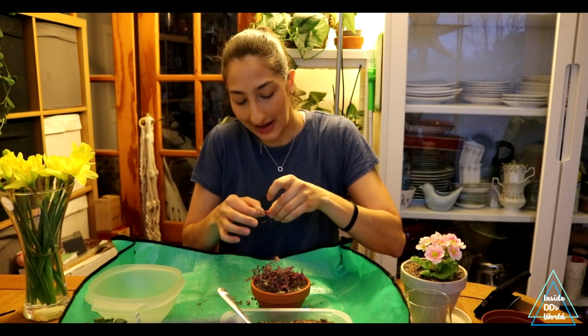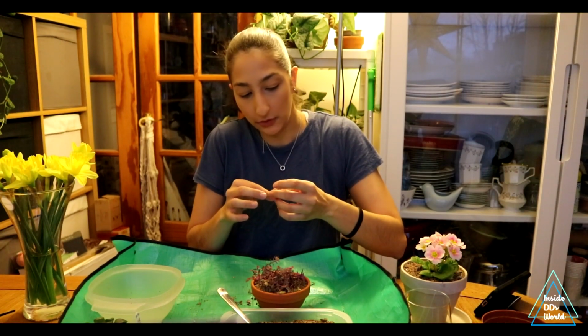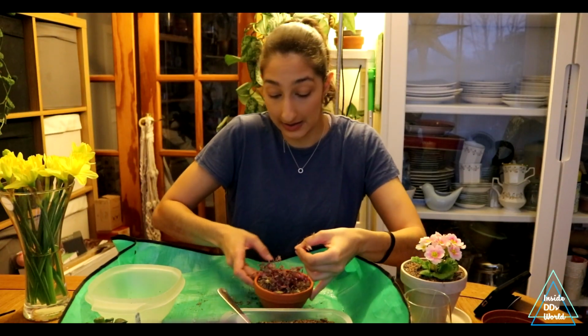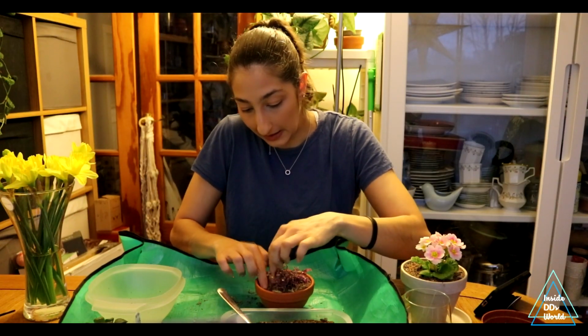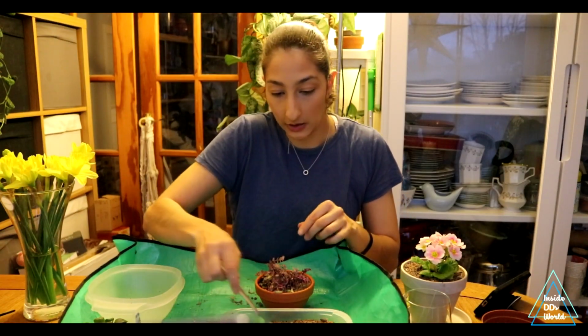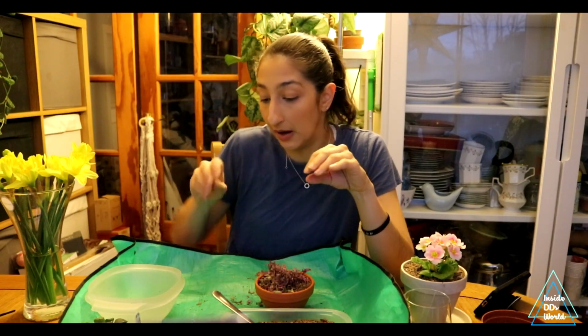I don't know, if you guys have this plant, is this the way it's meant to grow? Because I have chopped and propped this plant I don't even know how many times. Since I've had it, that's basically all I've been doing, chopping and propping this plant to rejuvenate it, because it got thrips at one point, really bad thrips. They were obsessed with this plant. They would not leave it alone. But also because of the growth habit, I was like, oh, let's just prune it to keep it in that nice, tight, spherical shape.